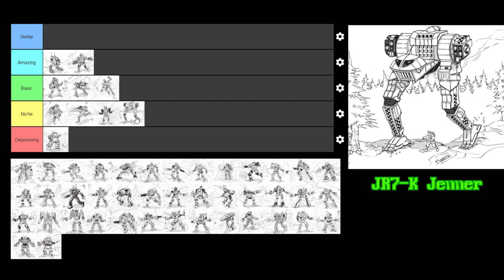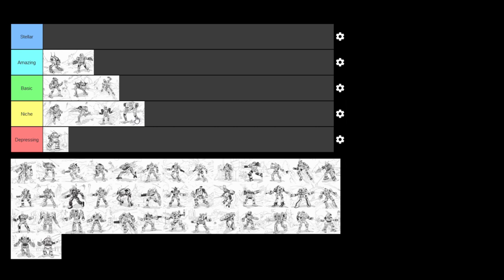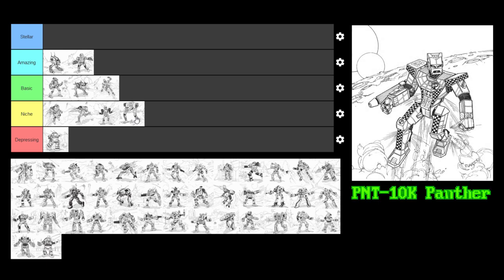I'd love to like it. I mean, I love the Jenner that's armored with the 4 medium lasers. That's one of my favorite mechs in the game. This one is not one of my favorite mechs in the game. The PNT 10K Panther. Indo-Steel. Yay, good check mark. No ferrofibers. Boo. No double heat sinks.